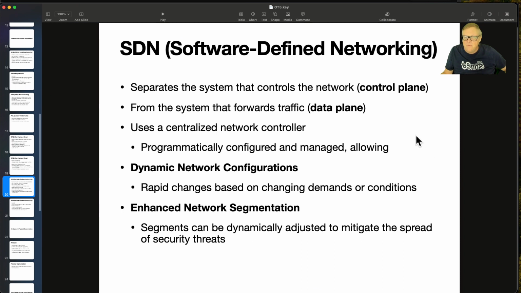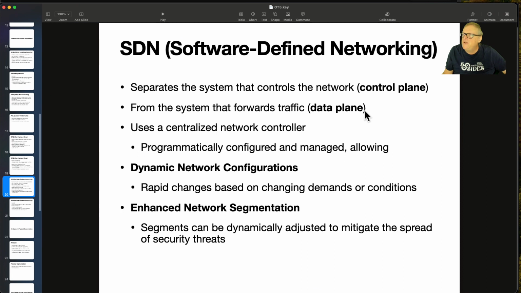So software-defined network has a system that controls the network and then another system that forwards the traffic. And when I took my Juniper certification class, they explained this. It was really quite interesting. The control plane runs at a totally different speed than the data plane, just like you'd think. Your control plane might not be able to handle 1 terabit of packets per second, but it's just setting the rules, and then there's a data plane below it that is forwarding the packets, just subjecting them to really quick inspection controlled by the control plane. So the control plane doesn't have to respond to every packet.